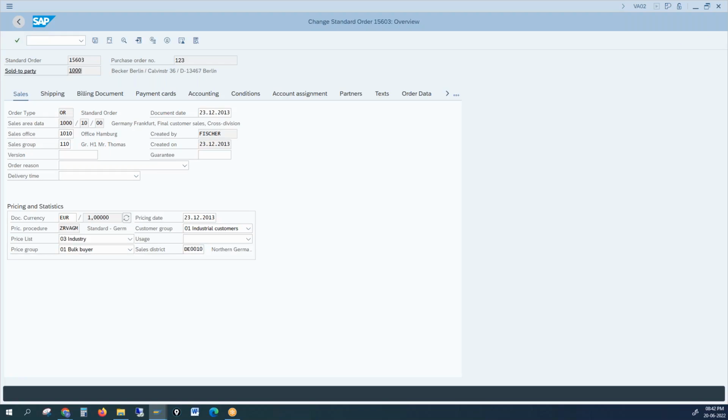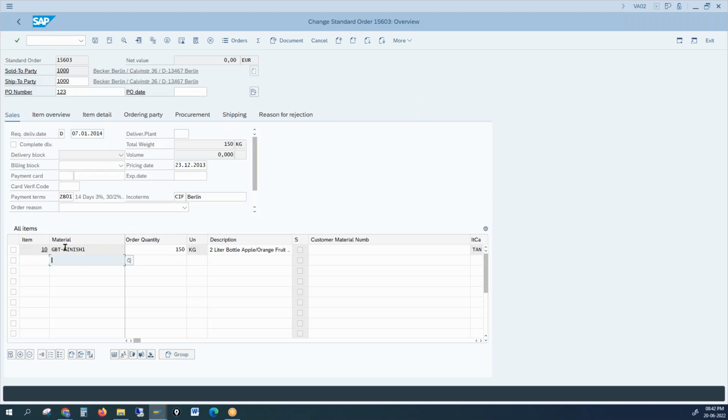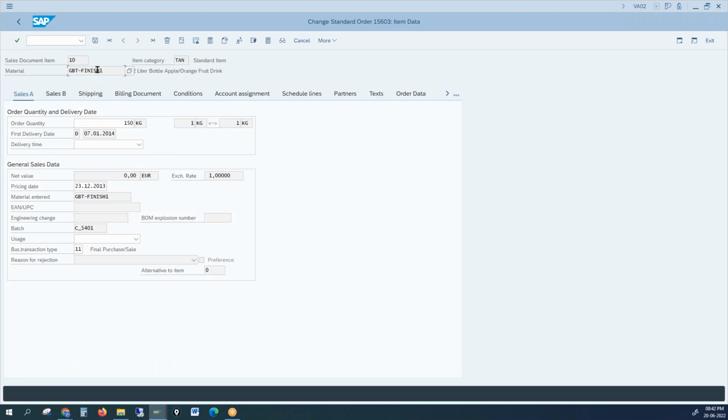Item data is specific to every item. So if I double click on this line item, you see this is the material, and whatever data is here is applicable only to this line item. It is not applicable to anything else.